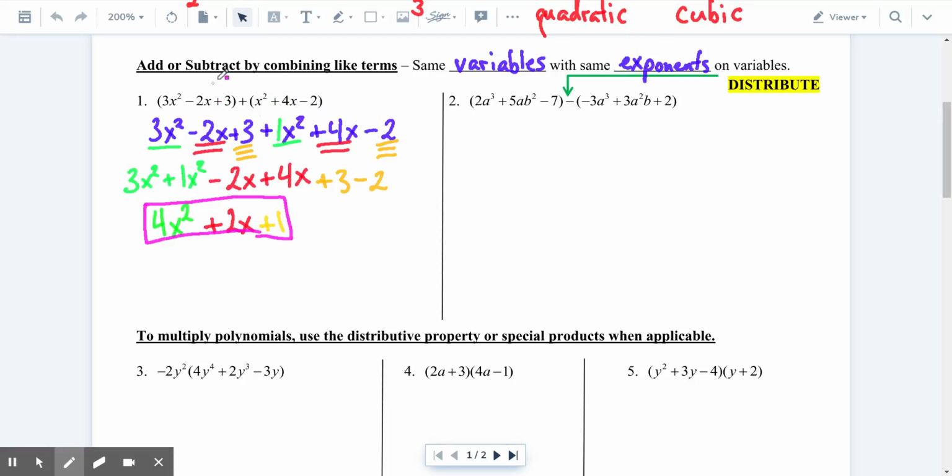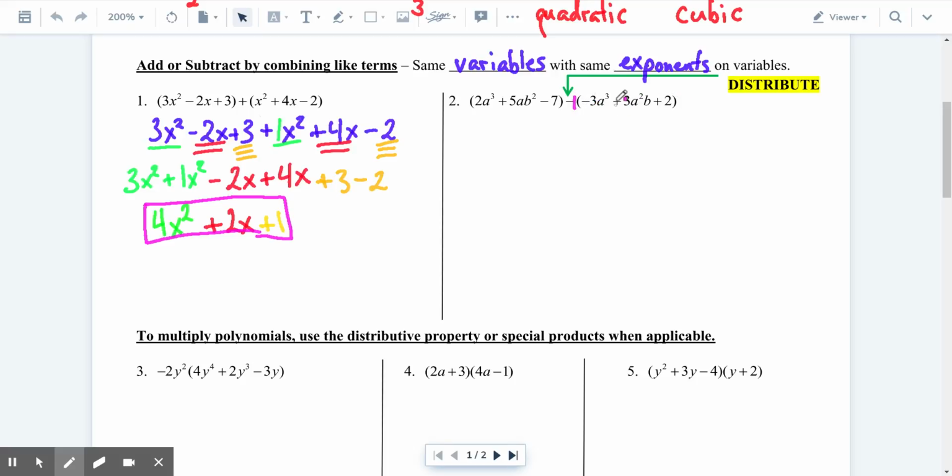Okay, so that's a case of addition. We're going to apply the same idea to subtraction. Now, the only difference with subtraction is minus signs do affect us because minus means negative. And so you see a little note over here that says distribute, and there's an arrow pointing at that minus sign. So what we need to pay attention to is where the minus sign is located. In this case, it's in front of our second polynomial. And what we'd need to do here is distribute a negative 1 inside the parentheses.